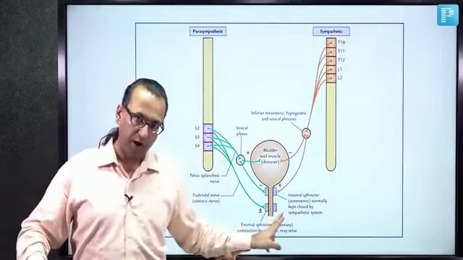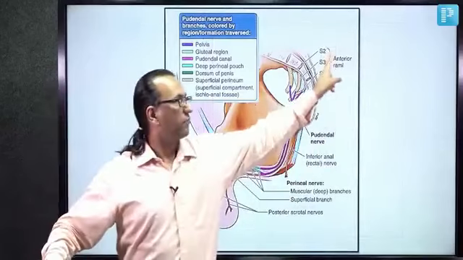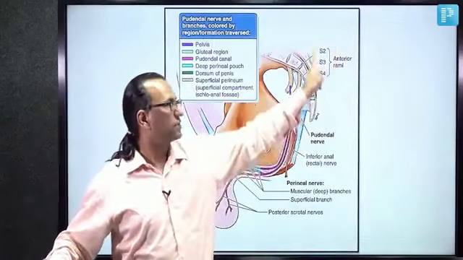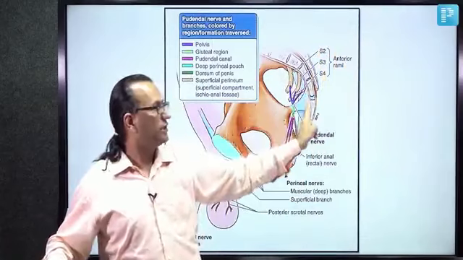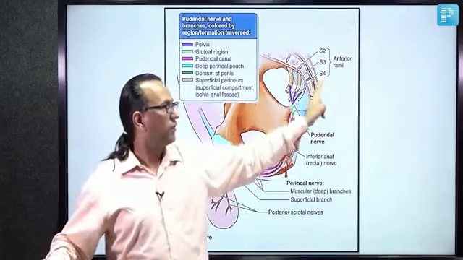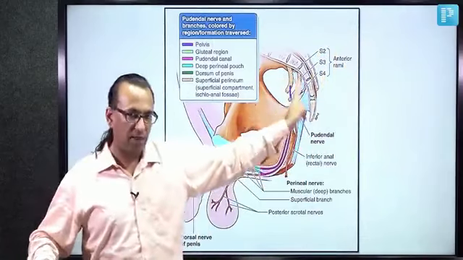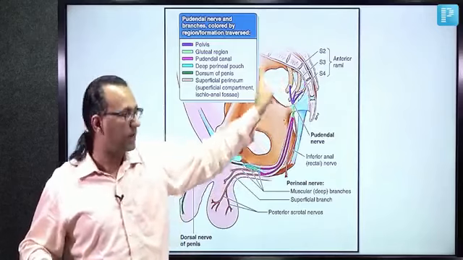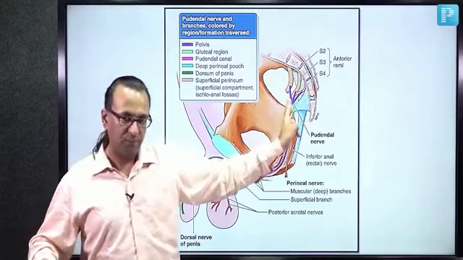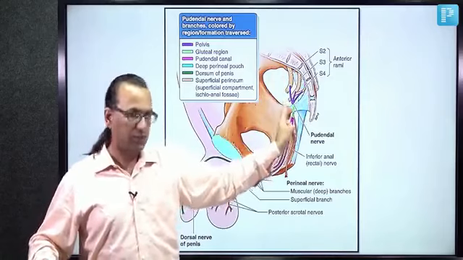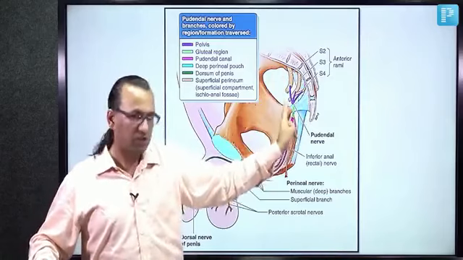Let us talk more about the pudendal nerve now. The pudendal nerve is coming from the anterior primary ramus of S2, 3, 4 in the pelvis region. The spinal cord numbers S2, 3, 4 will form the pudendal nerve, and it will be formed in the pelvis region and leave the pelvis through the greater sciatic notch in the hip bone. Then it will be hooking behind the ischial spine while being in the gluteal region.